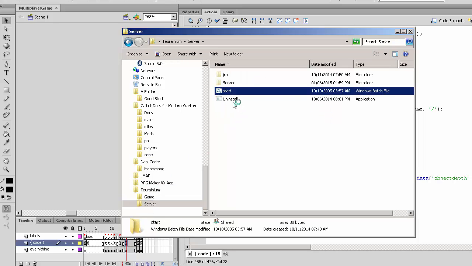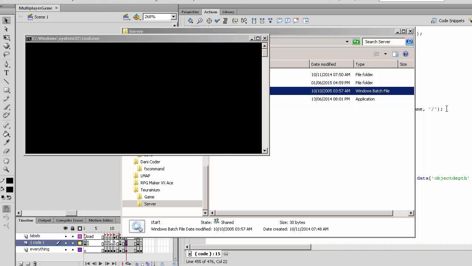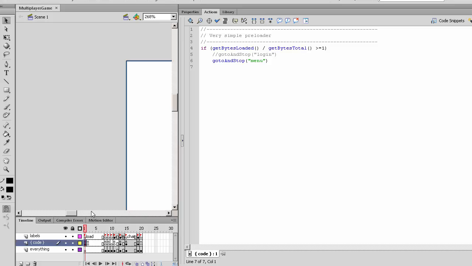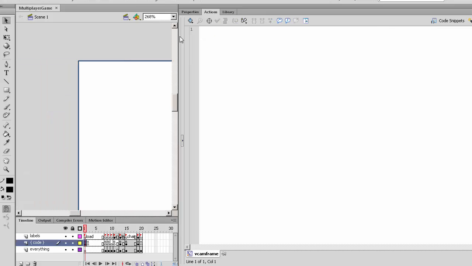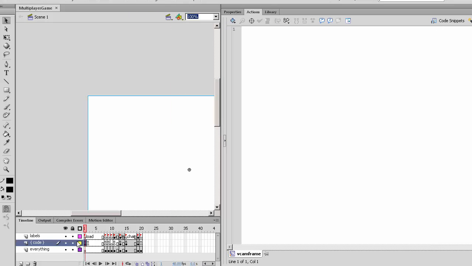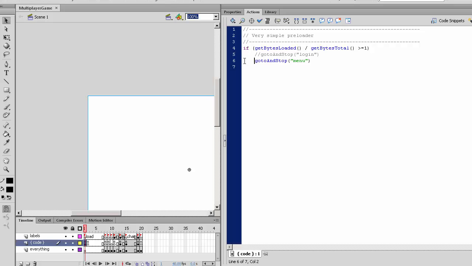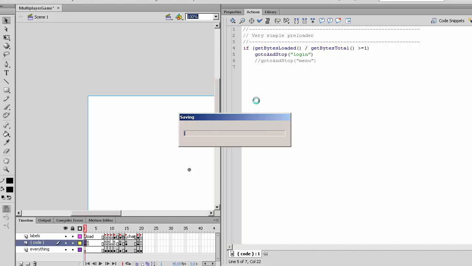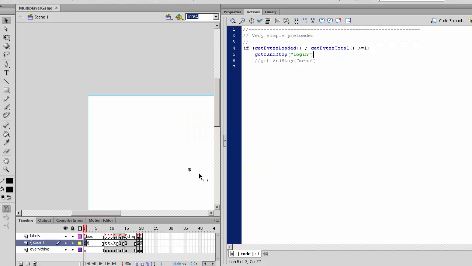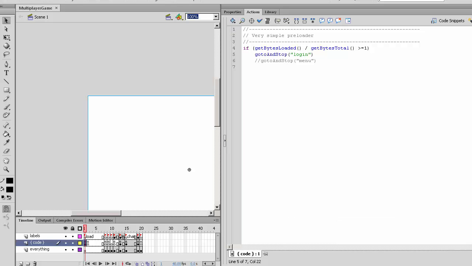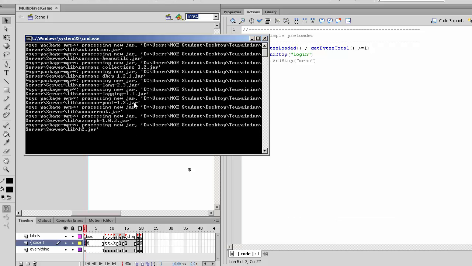So start, we'll wait for this to load, and one more time go back to the first frame of the game where the entire thing loads in the code, and instead of saying go to and stop menu, comment out this and comment login. So it will go to login, since we of course need to log in to be able to play the game. So this is still setting up.